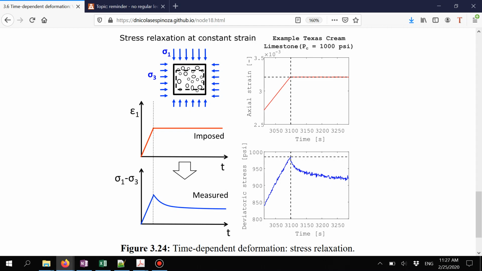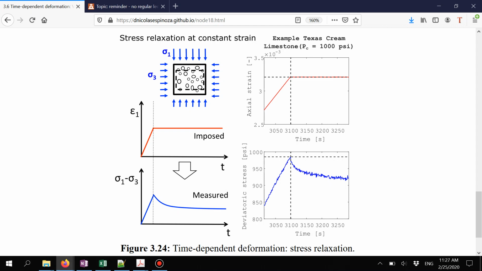And this is quite important because what this is telling you is that the relationship between strain and stress is not unique and it depends on time. And because it depends on time, it matters at what time after you apply this strain you measure the stress or you predict stress, because it's not going to be the same. And let's see an example of this.